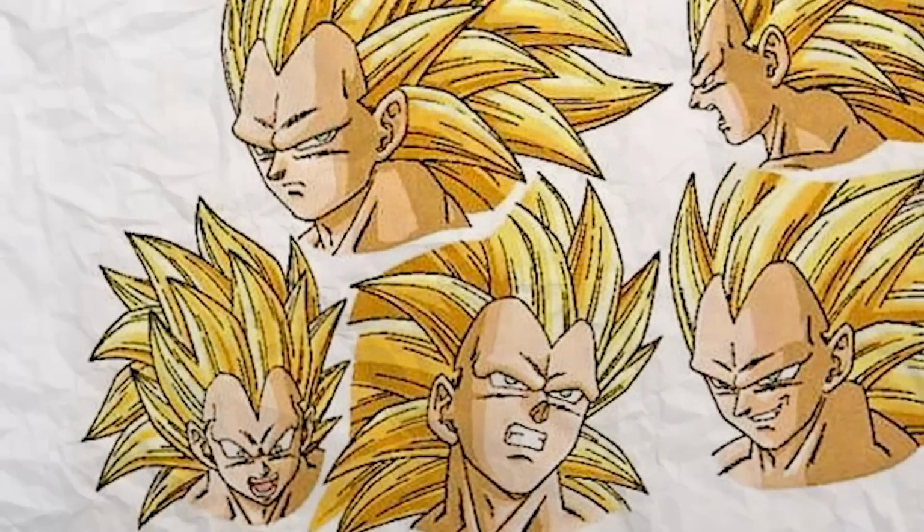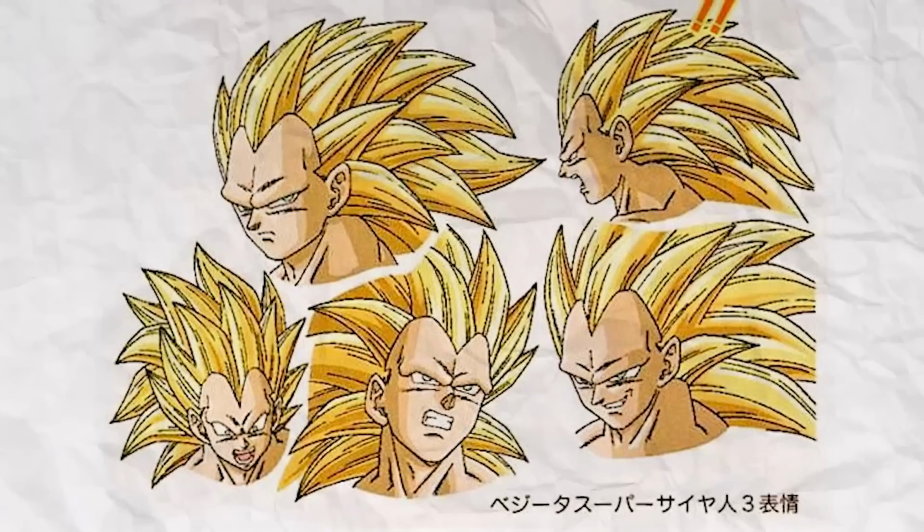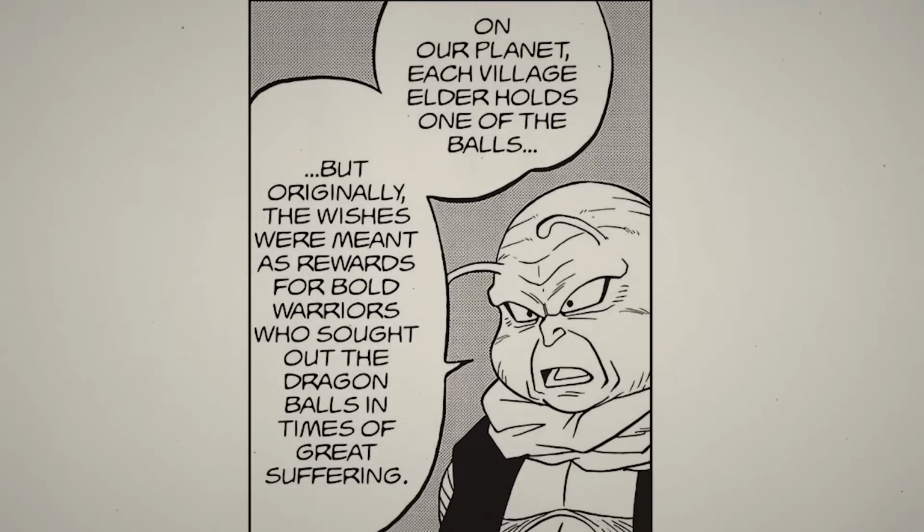Something a bit more interesting to me is why he has it and what it represents. The Tamagamis and their quizzes are similar to what the Namekians say you have to do before you get the Dragon Balls during the Frieza arc.